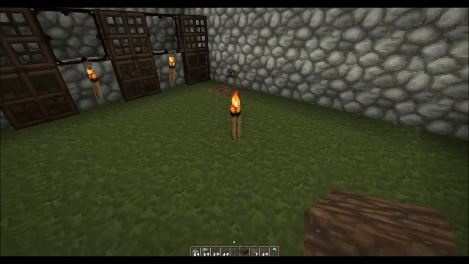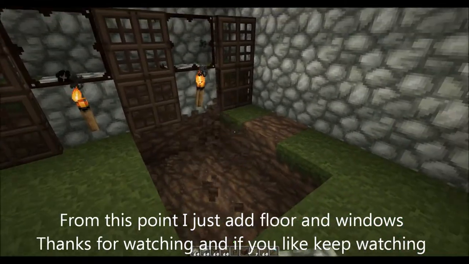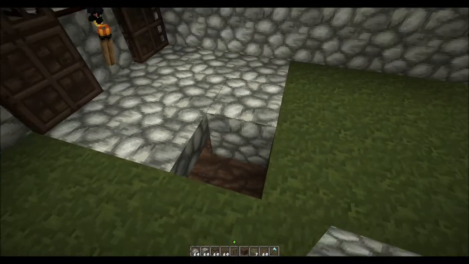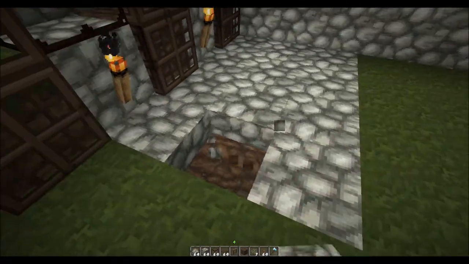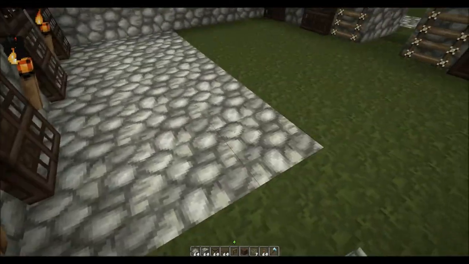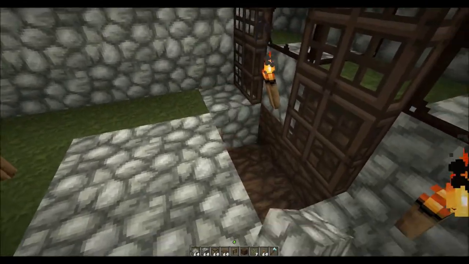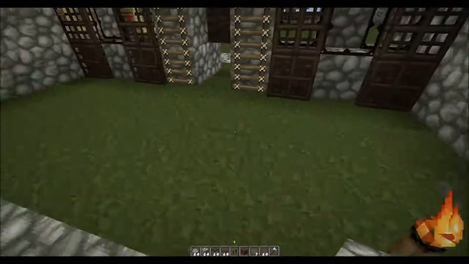You know what? While we're here, we'll go ahead and just do the floor. Get the floor knocked out of the way. I like using half slabs. Things don't spawn on half slabs. I don't care what anybody says, they don't. I've had experience with it, and I've half-slabbed an entire area and left one area with a solid block, and things spawned on it.